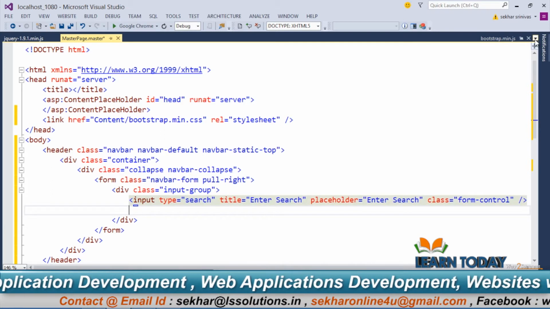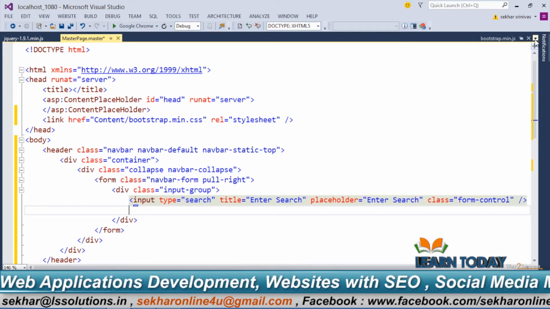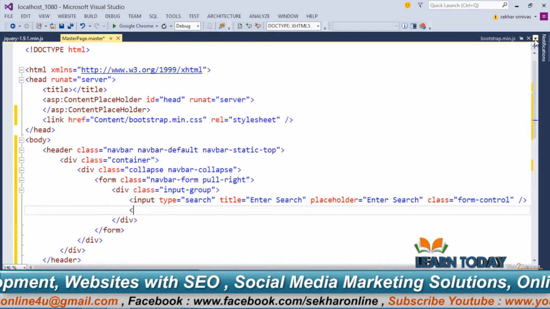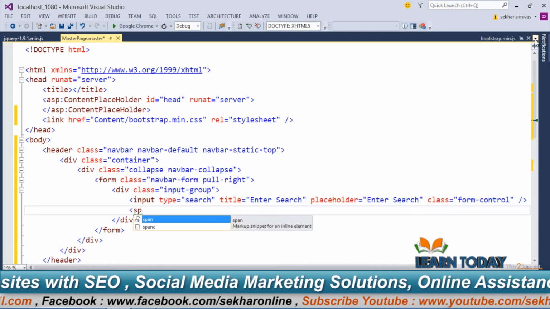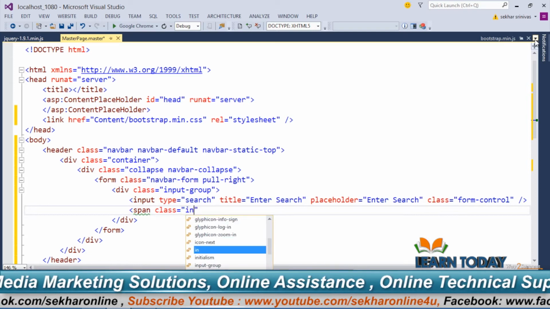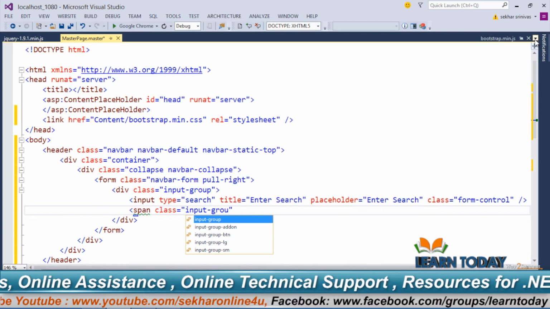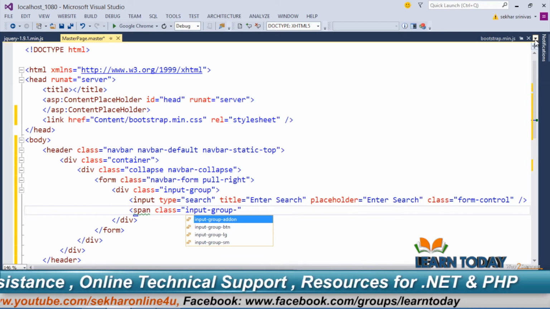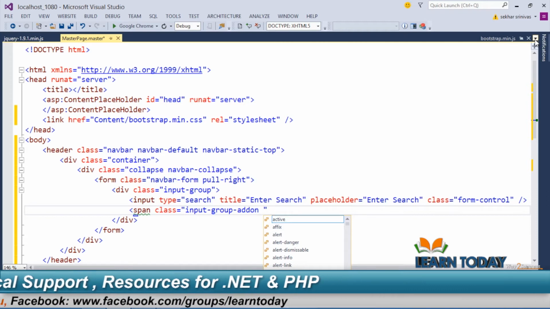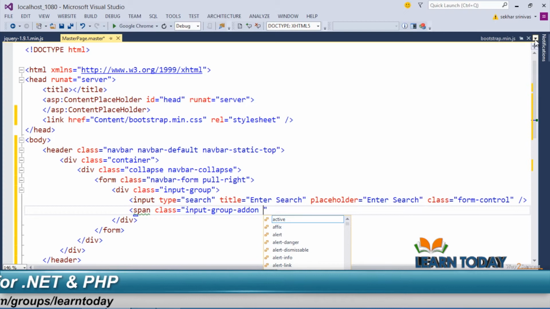Quite a simple thing. And beside this form control, my requirement is to have a search button. So I say span class input-group-addon, and instead of providing a button, I just want to use a glyphicon.